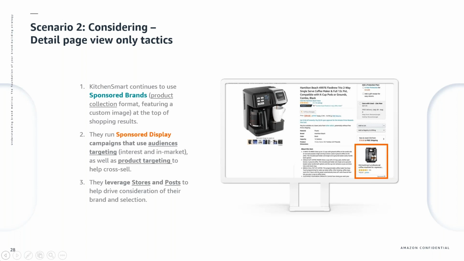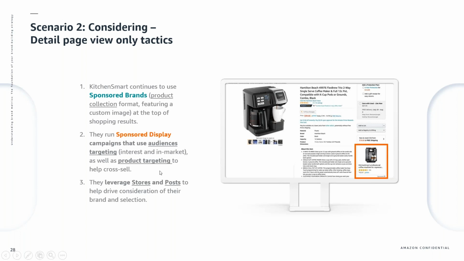And then subsequently, you can run sponsored display campaigns where you use audience targeting. So in sponsored display, under audience targeting, there are what we call in-market audiences. In-market audiences mean that they are already searching in that category. Amazon automatically creates an audience pool that has been searching for products similar to yours. And you can simply click one button and target people who have already been browsing, for example, for this coffee machine, right? So again, they are already in the consideration phase. So you just need to target them and ensure that your ad appears in front of their eyes.